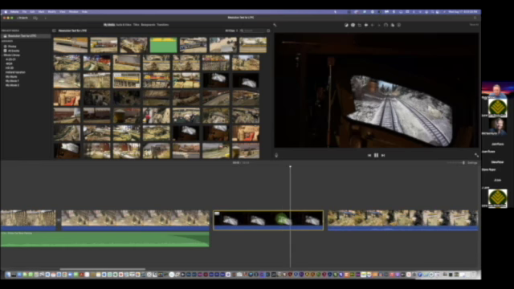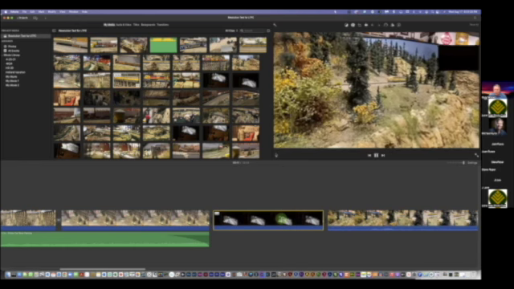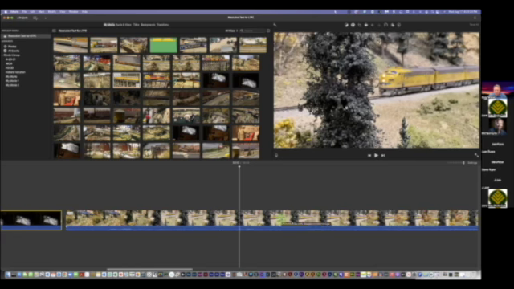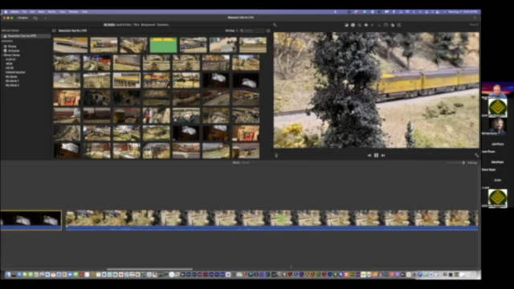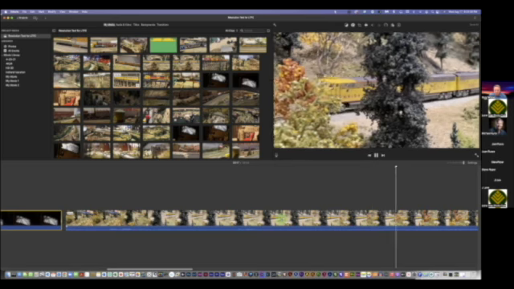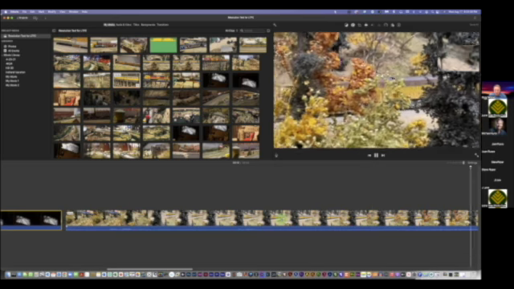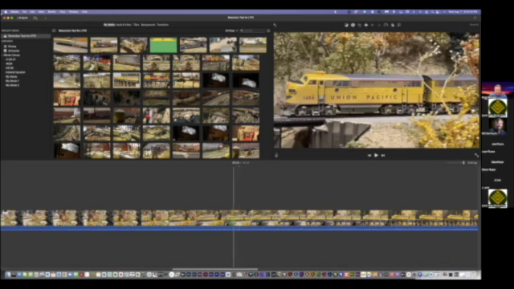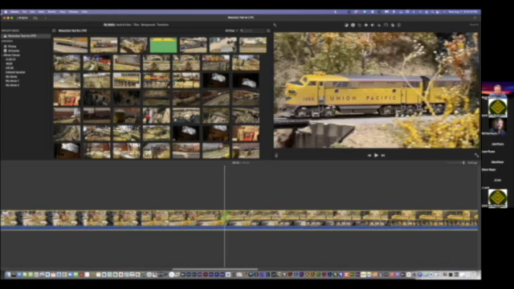And now we're going to transition from being in the cab to out of the cab. So I want to take from this point forward.